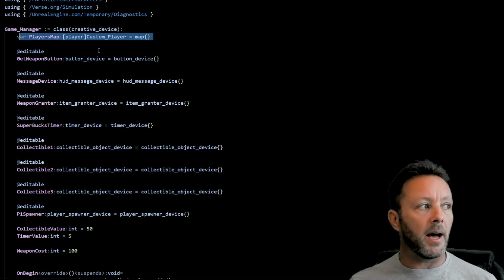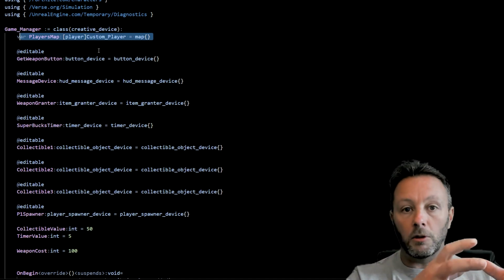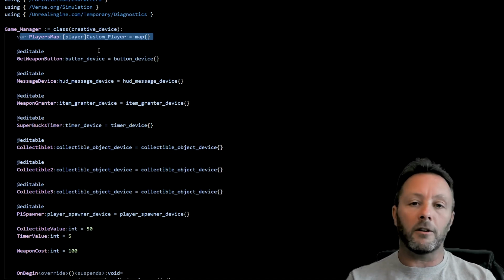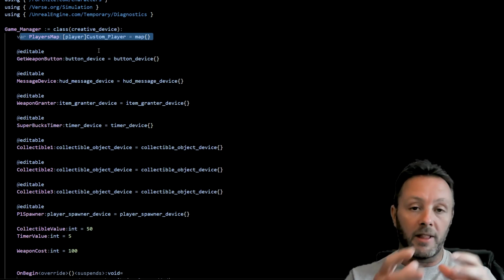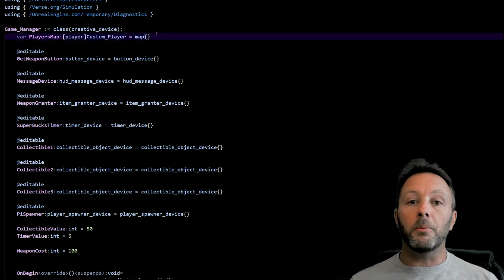So if you were to imagine something simple like a storage facility, and everybody's got a storage locker, and you say, okay, I want to find locker 5B, and then you go look for where that is, and then inside there is your stuff. So this is what it is. It's a map. So we're going to put all the players in a map.